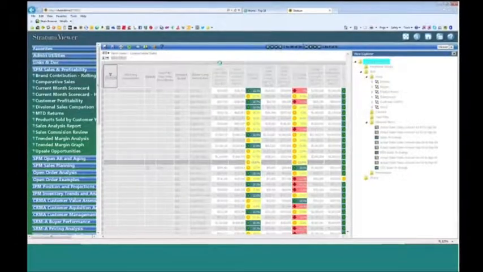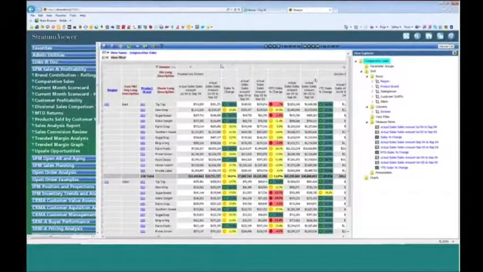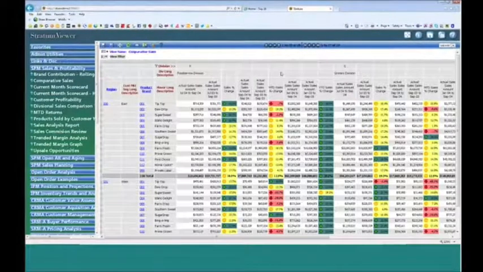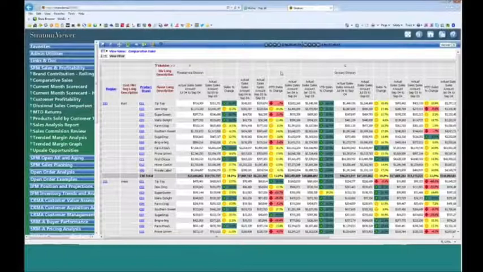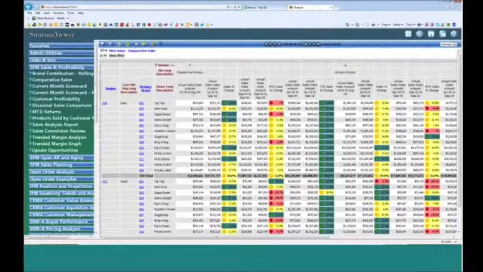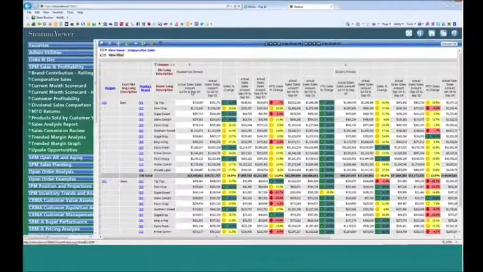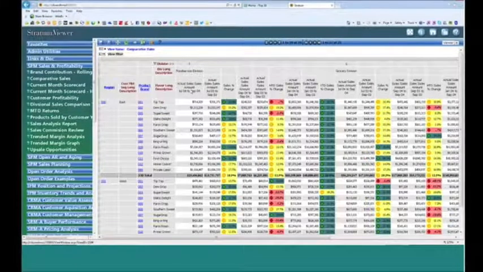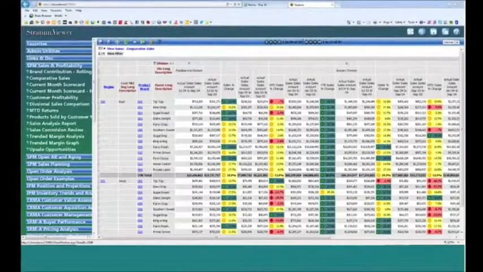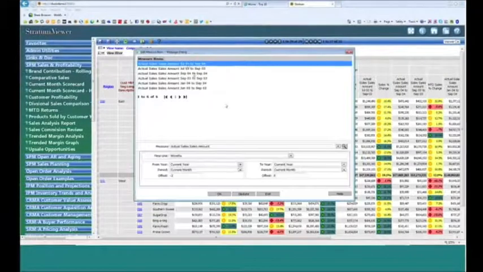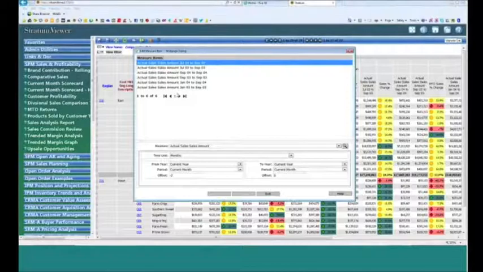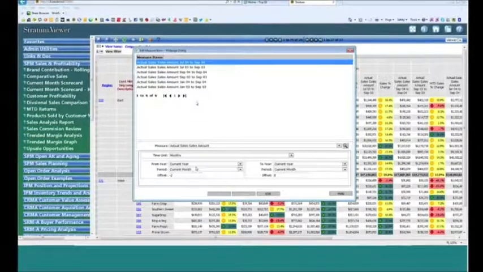So the point of all this is that we want users to be able to very easily interact with the data and get to it and do different things with it. Another thing that we're very good at in Stratum, and with our classic users, is the ability for users to control time by column. If I come up here and look at this column, what I'd like to do is investigate the performance of a particular promotional period.